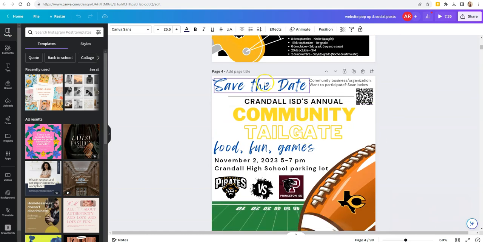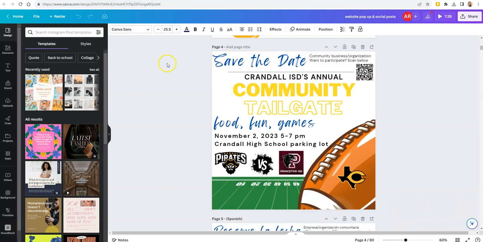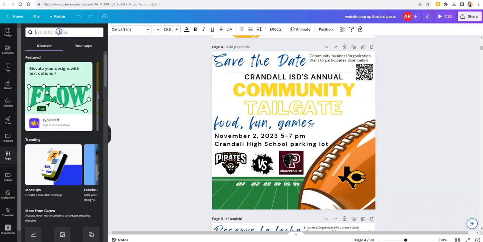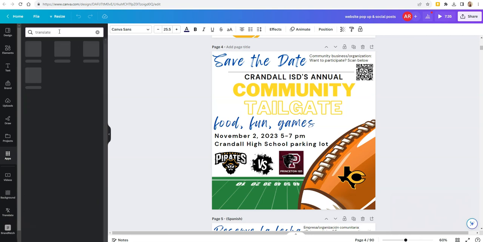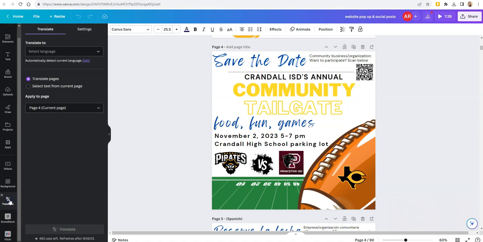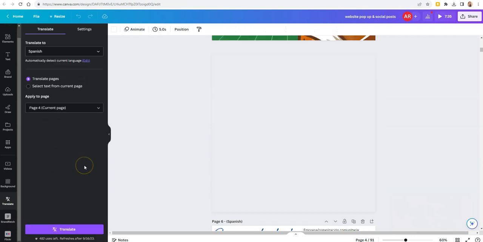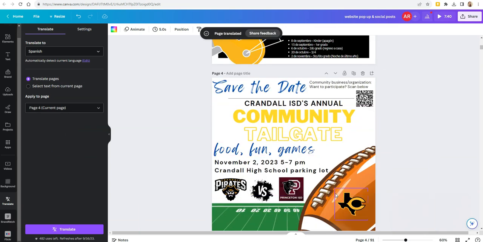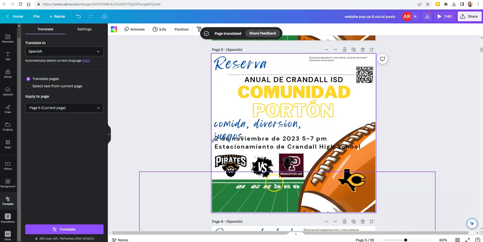If I wanted this one translated to Spanish, page 4, you go over here, and you actually, since I already have it on mine, go to apps, and you're going to pick the Translate app. And then you just press it and it'll go. But now mine's on my bar because it's always there. So if I wanted to translate this, I translate it to Spanish, and I just press translate. And what it does is it recreates it in Spanish. So my English one is still there, and then I create it in Spanish.